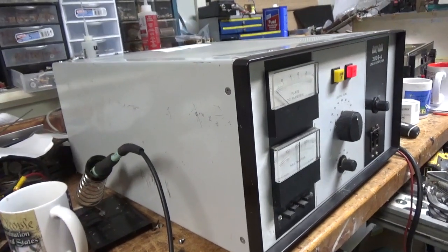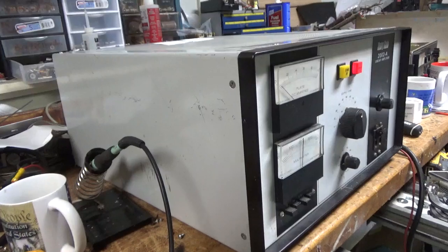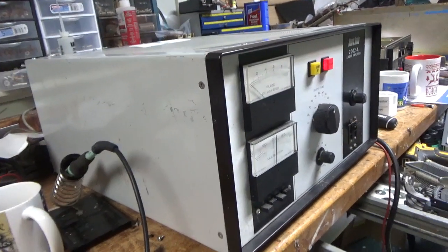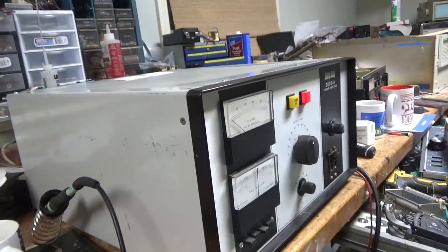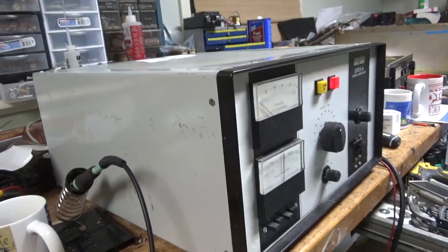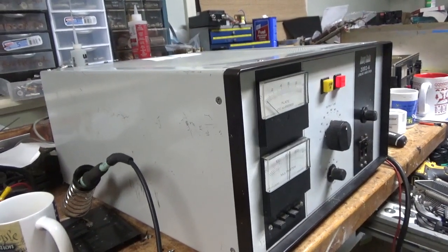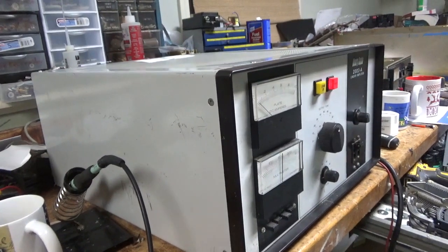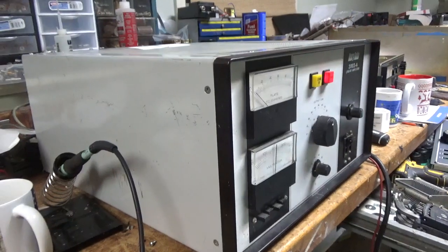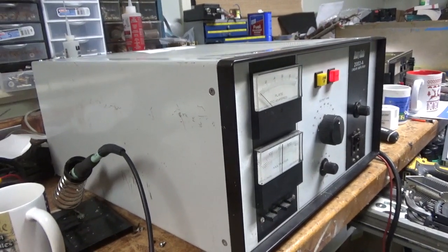He's a nice guy. He overdrove it with another amplifier — another two-meter amplifier. I also didn't know that he had pulled the tube out, and there were other things that were done. Come to find out, he had put a Chinese tube in it and that's what flashed. He sent along another tube, an iMac tube, which I didn't know was the original tube, and some of the pins were bent — I carefully straightened them. It was a pain getting it in. When he changed the tube, the strip line output network — one of the straps was way out of whack, so I did my best to tune it according to the manual.